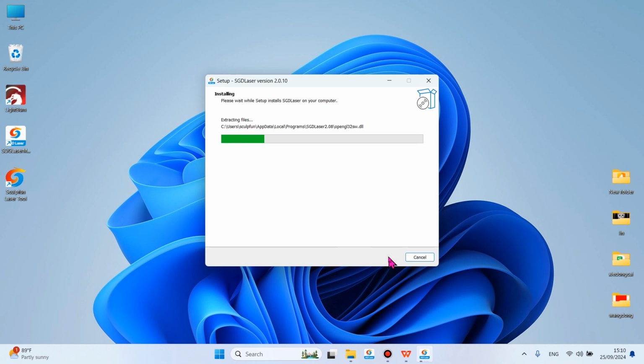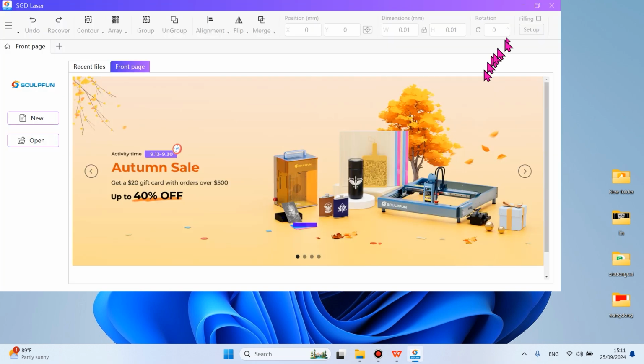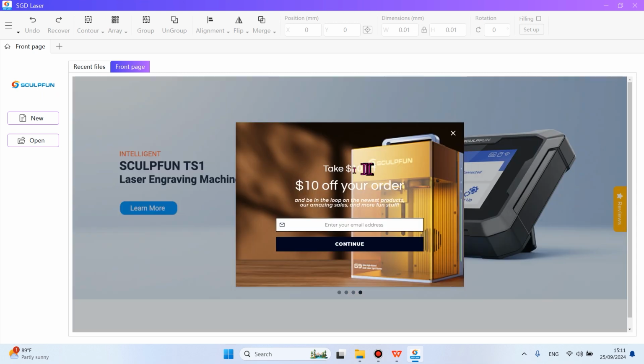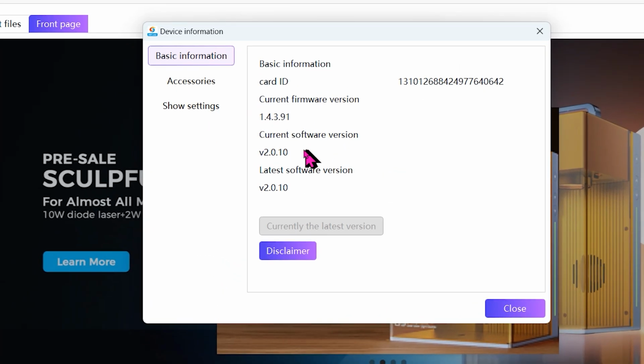Then install it by default. Check the current version again. Now it is the latest version 2.010.